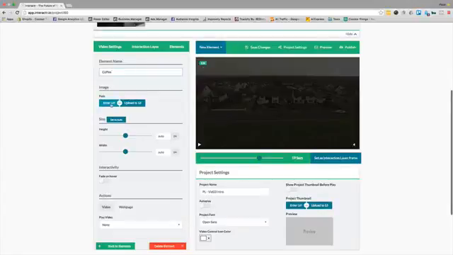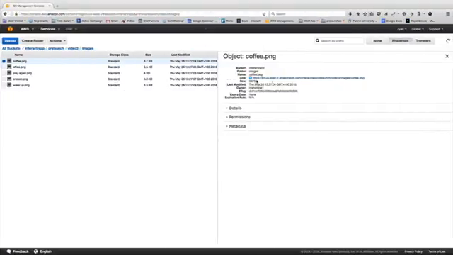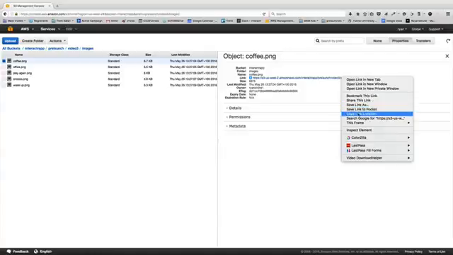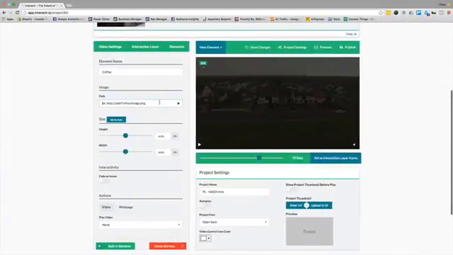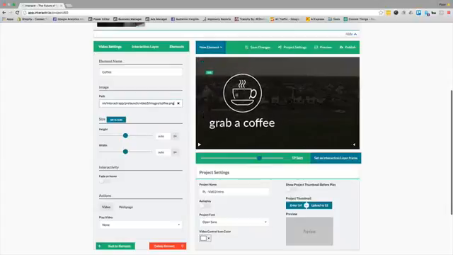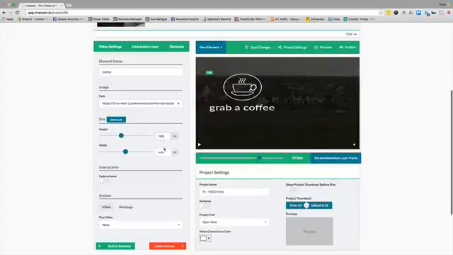And I'm going to enter the URL path, so I'm just going to head over to S3. I'm going to copy this image path over here, and this is the grab a coffee image. I'm going to change the size, so let's see if this works. 165 by 121. So that doesn't work too well. I'm going to make the width a bit bigger, and that looks about right.